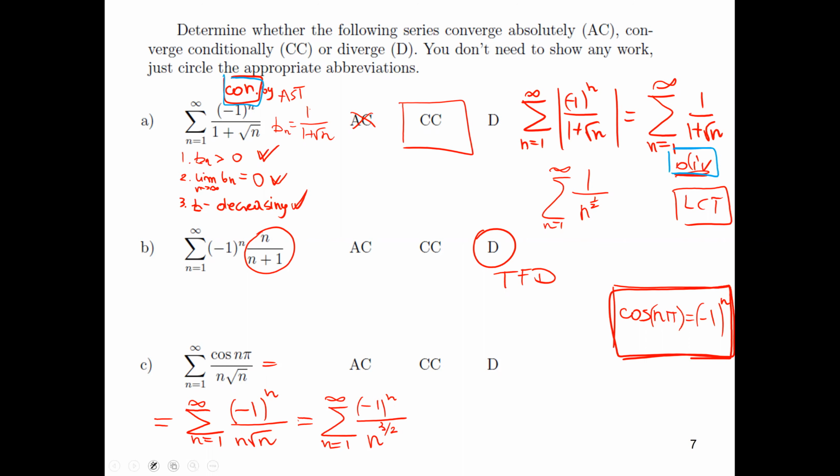Okay, and I can probably follow the same process that we did for part A, or I can take a kind of educated risk and check the absolute value right away. Because by taking the absolute value, we are actually changing my formula to 1 over n to the power of 3/2. And it's a beautiful p-series test. P is greater than 1, it is convergent, which means the absolute value is convergent.